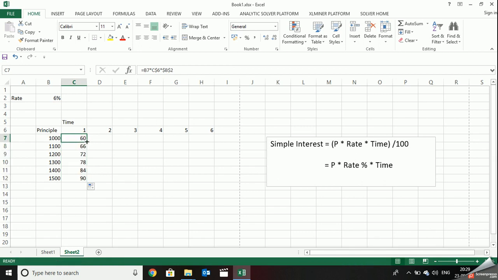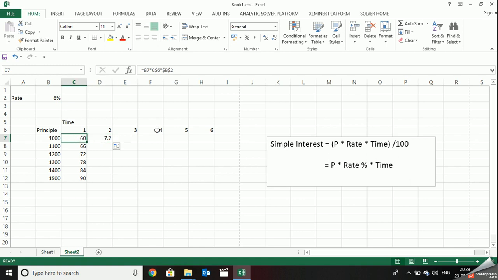Now when I drag it to the right-hand side, again there is some error. In this, the principal was B7, the time was C6 and the rate of interest was B2. When I drag it here, the principal was taken as C7, which is wrong. It had to take B7.